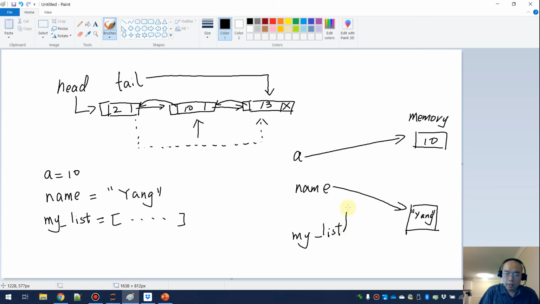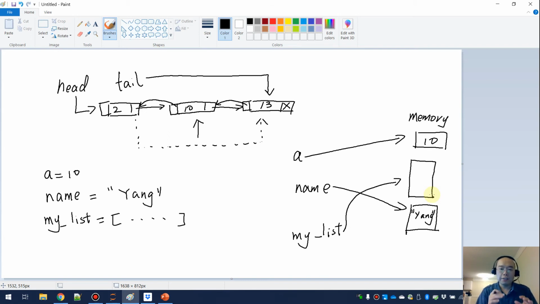it could be in another place, and since this is a list, the memory space can be even larger because we are doing random memory accessing, so there's really no guarantee where we can find the 10 or the Yang or the list defined.